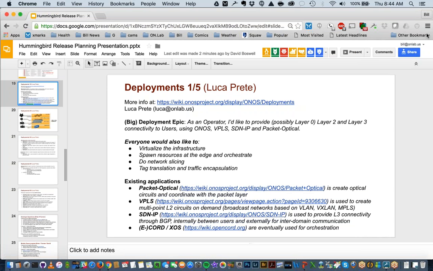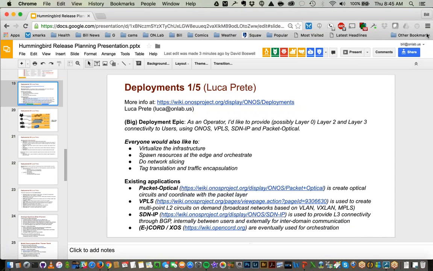Everyone would also like to virtualize their infrastructure, spawn resources and introduce new services at the edge of the network, and have a kind of cloud orchestrator at the top of the network, which is very similar to what we are doing now in eCord, if not identical. Do network slicing, and do traffic translation and traffic encapsulation.